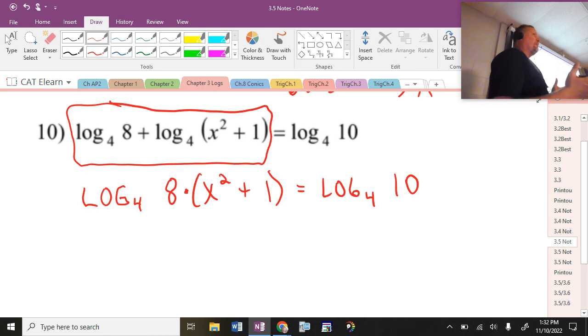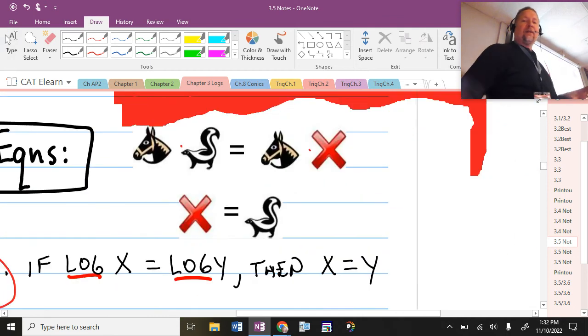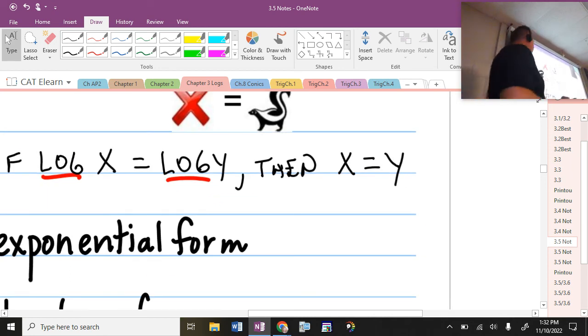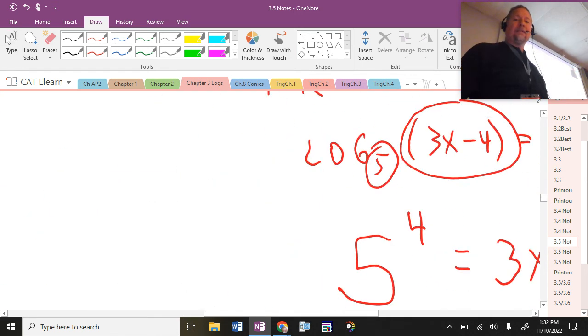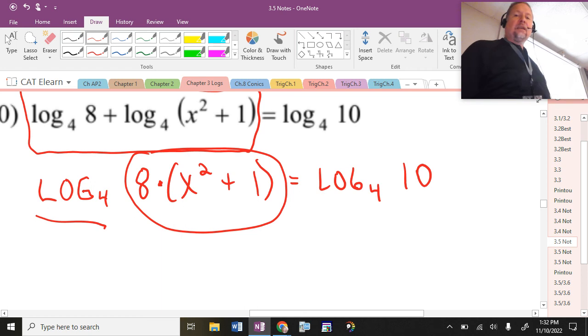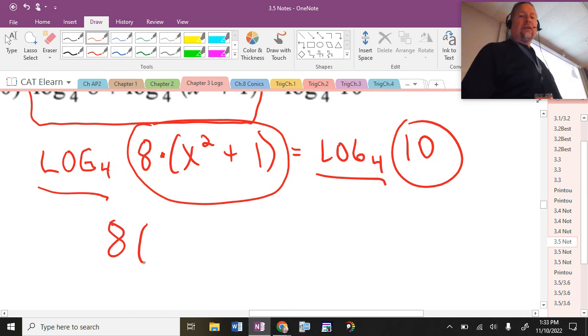And now this is the time I want you to understand something. The other teachers may be doing a mathematical operation on there, and I think it's more confusing than this. What did x equal in this equation? Why is that applicable? Because log of this equals log of that. The only way that's true is if this equals that. And on this equation, this is the first time that I have log of this equals log of that. The only way that could be true is if this equals that.